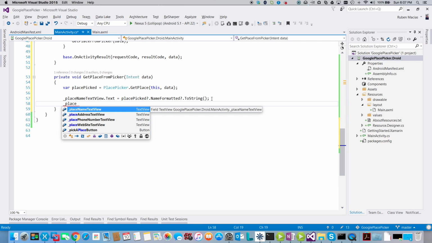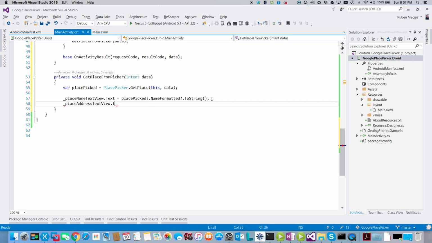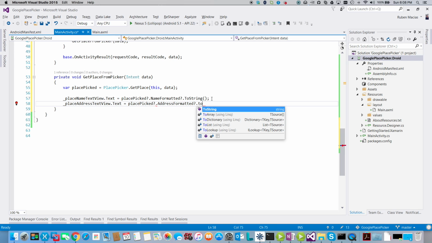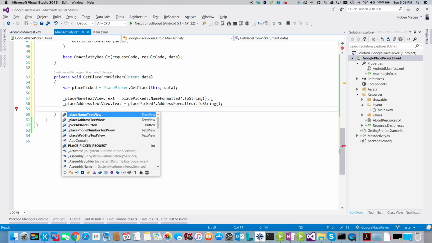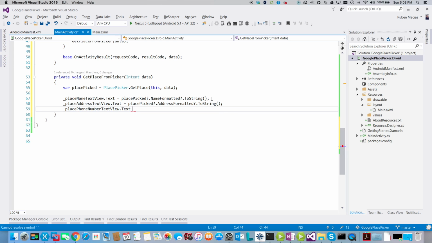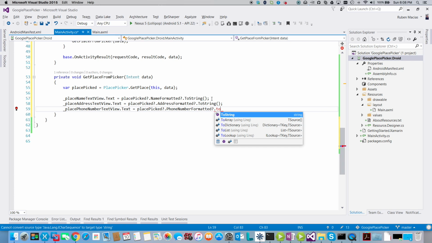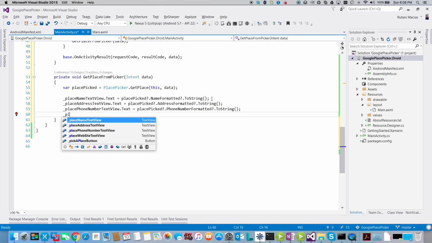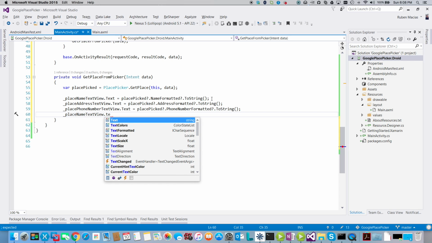And then next is our address. We'll populate that. And then the phone number. And then lastly, our website, I believe.